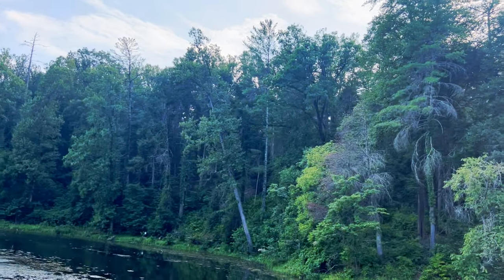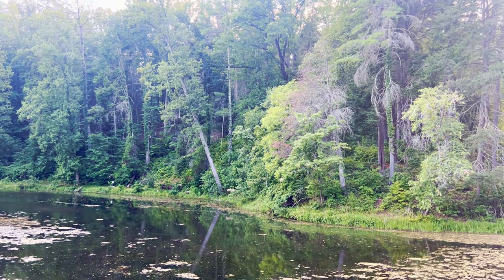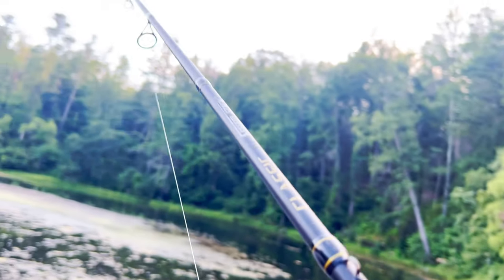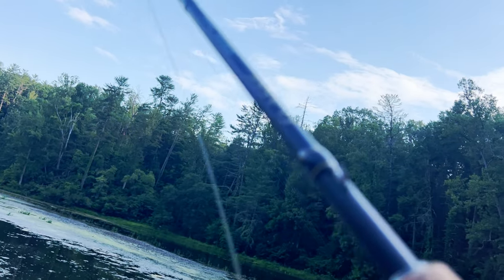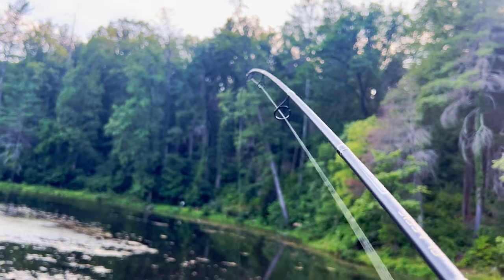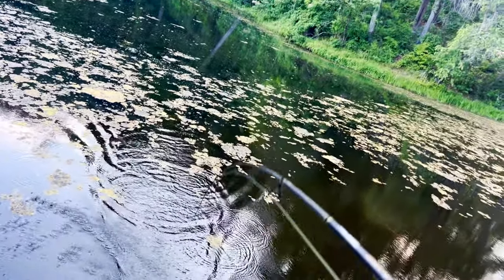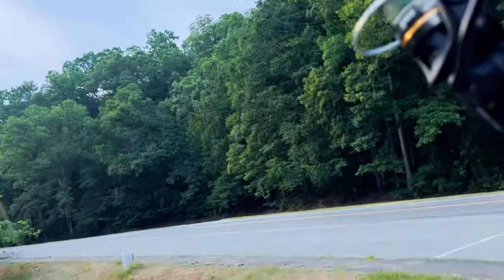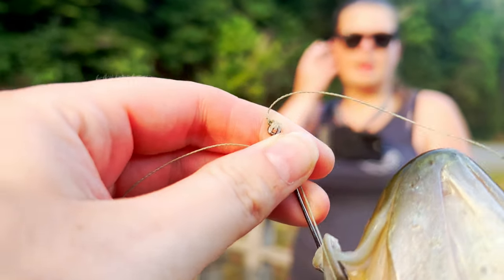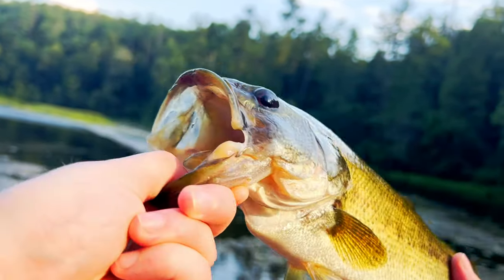Dang, that wind just blew that thing right where it wanted it. Not where I wanted it, but hey, maybe the wind knows best. There we go. I knew it wouldn't take long on the worm. Just a little guy. Yeah, mostly funk. There we go, guys. Not the frogfish or the giant we're after, but he's a fish, and we'll take him. Figured it wouldn't take long to get somebody to want it on the worm.